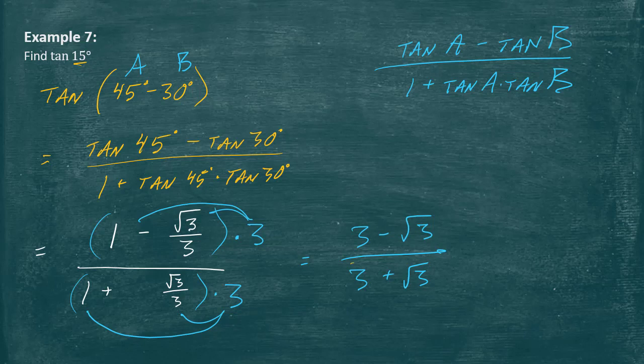Now, this has been a while since we've had to worry about dealing with it, but if I ever have two terms and I need to rationalize, the process that we have to utilize, this was all the way back in like chapter 1, I believe, maybe even chapter 2, is to multiply by the conjugate of whichever part I'm trying to rationalize. So in this case, I'm trying to get the radical off the bottom, so I multiply top and bottom by the conjugate, which just happens to be the same two terms, but this time with subtraction, and then I distribute out.